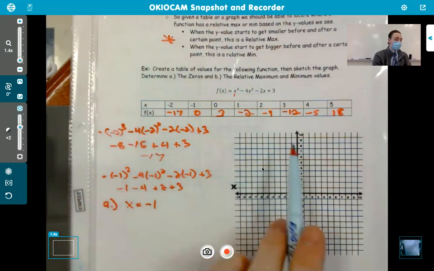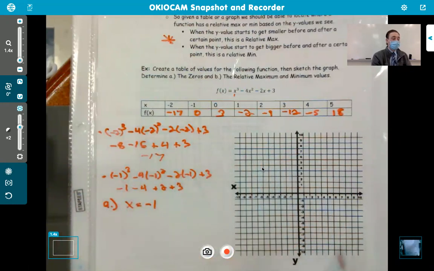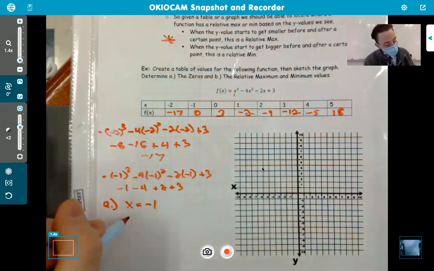There's no other zeros in my f of x, right? So I want to look to see maybe where I change from positive to negative or from negative to positive. Does that occur anywhere? If so, between what values? Between -2 and -1. That's okay. Between -2 and -1, I go from a negative to exactly 0, so I'm not really crossing the x-axis. Good. 0 and 1 and 4 and 5, right? Is that what you said? Good.